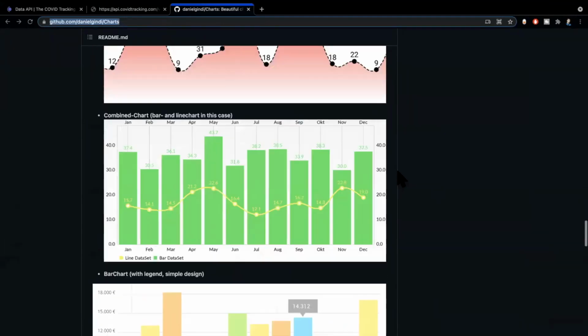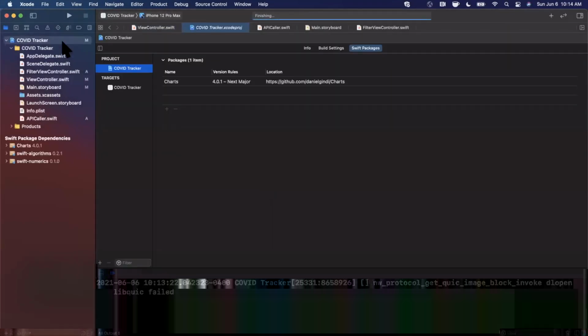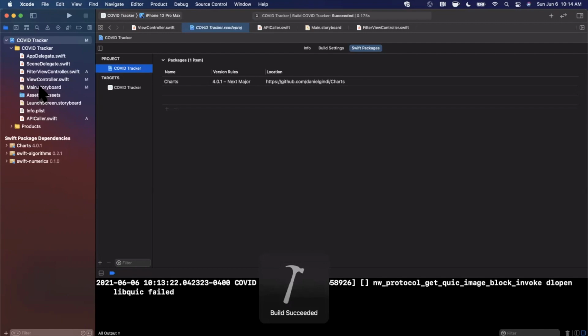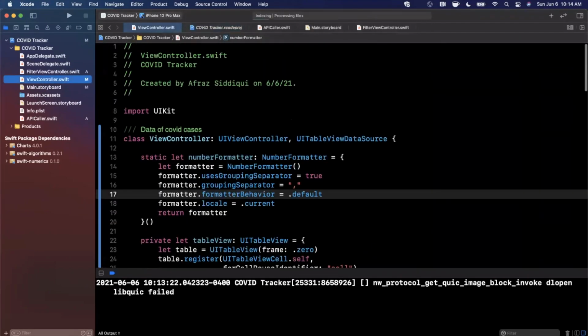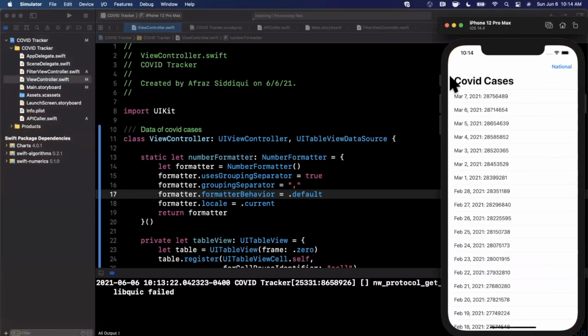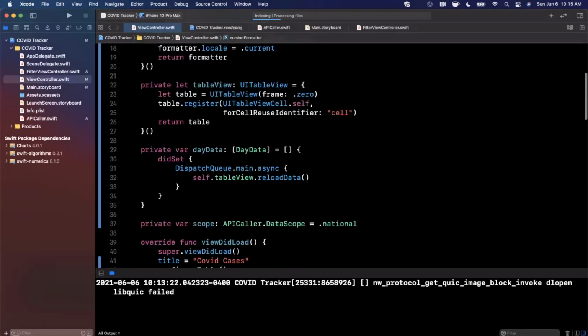There are a couple of example things in here, but we could use bar charts maybe, or line charts, really subjective. Bear with it while it brings in the framework. It should be fairly quick, and hopefully everything should still be compiling. What I planned on doing was adding a table header view, so instead of just seeing this raw data, having a table header that plots out a graph, because that'd be pretty cool.